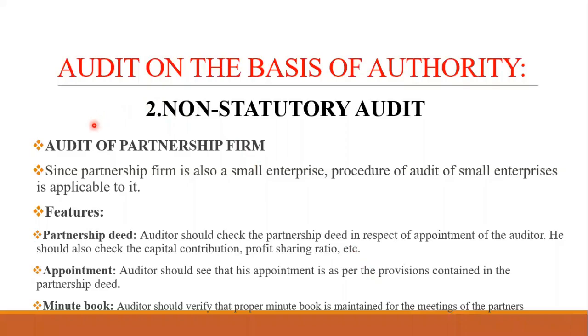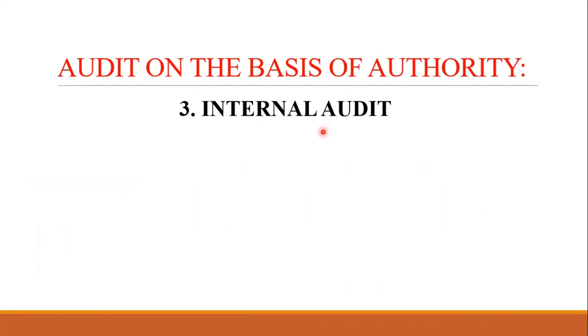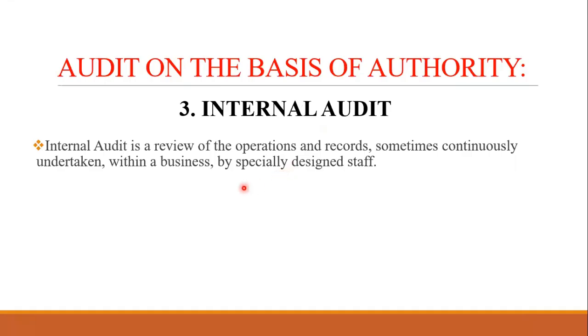This was the second type of audit under authority. First one was statutory. Second is non-statutory, which is not compulsory. Third one, we have internal audit. Now, what is internal audit? Internal audit is a review of operations and record, sometimes continuously undertaken within a business by specially designed staff.